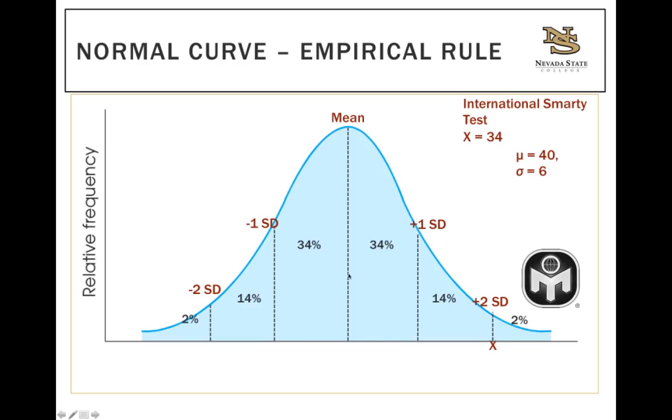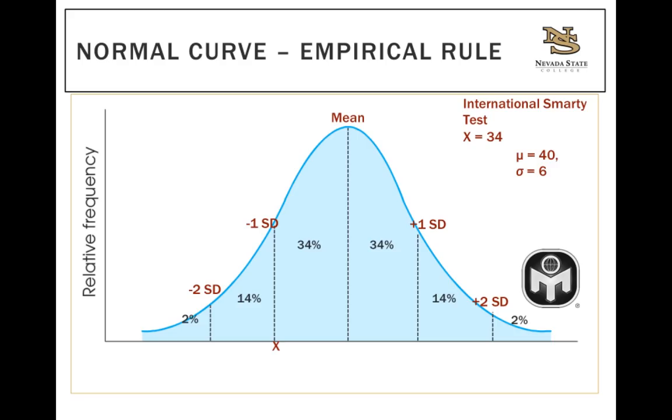So now the mean is 40 and 1 standard deviation below is 34. So now, even though my raw score hasn't changed, where it falls in terms of standard deviations has changed dramatically because of the different mean and different standard deviation. So in this case, my score would fall at -1 standard deviations away, and that would definitely mean that I do not qualify for Mensa.